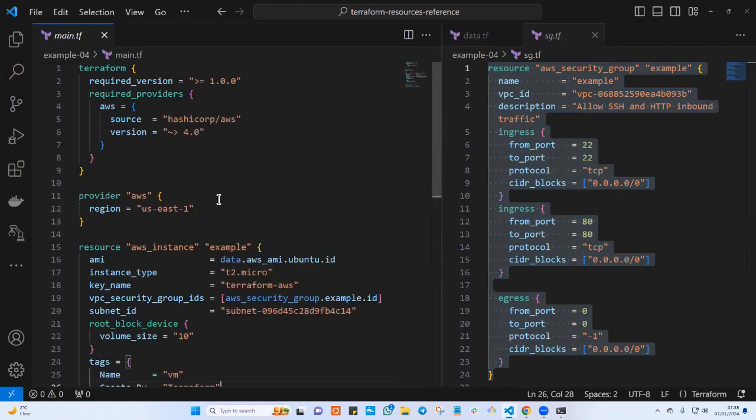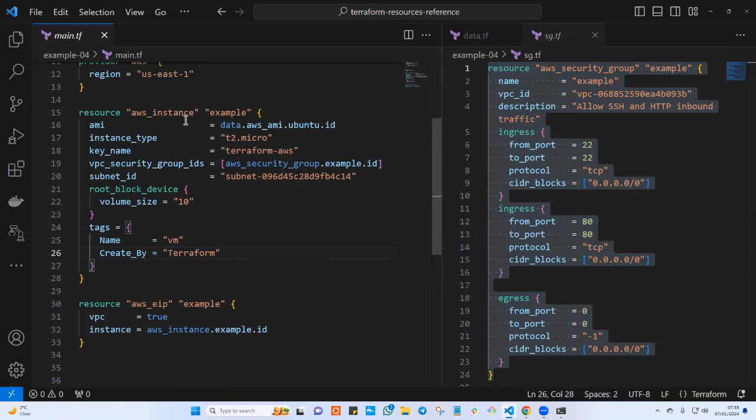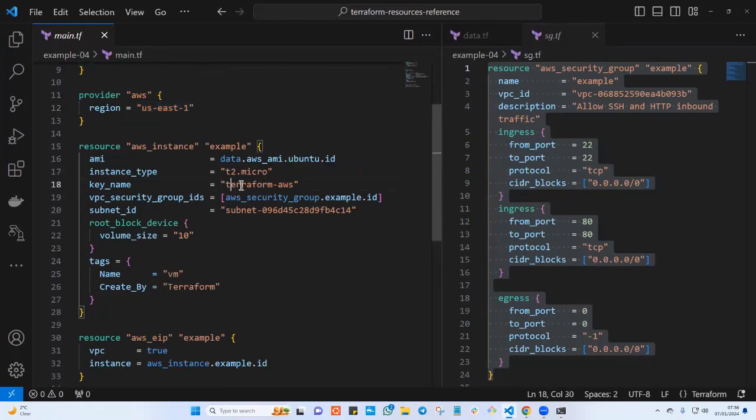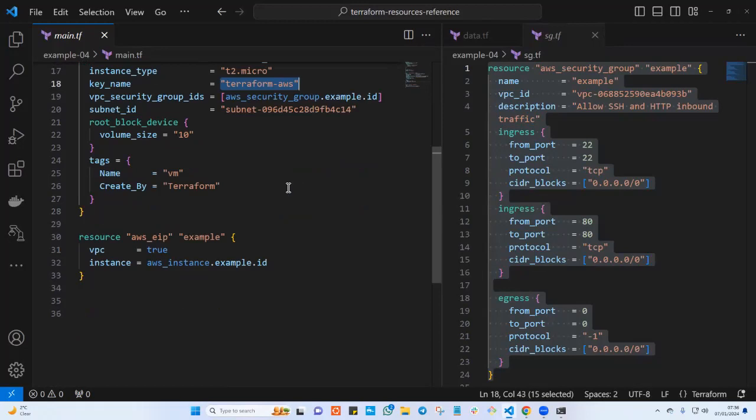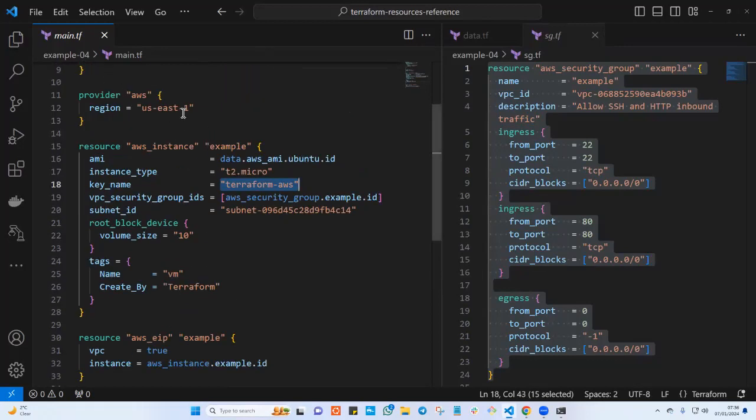I'm not going to run anything here to show you how it looks in AWS, but you can go ahead and do so. But just make sure that the subnet ID you grab is something you have in the particular region, like US East 1, where you want to deploy, and also make sure that this key is available there. Or if you have another key, you can put your key here, and you can go ahead and deploy.